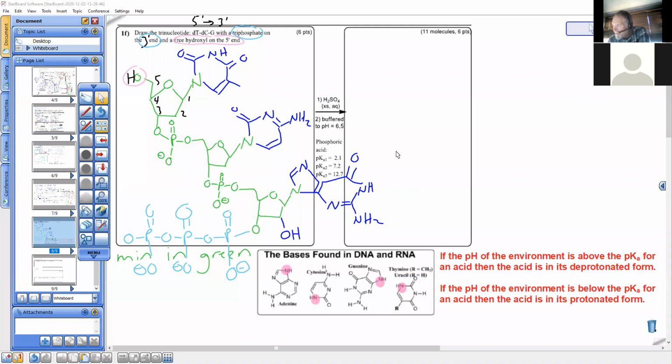Welcome back. Finishing up our trinucleotide question. And then we'll do a brief introduction to one of the lipid functional groups in chapter 26. We're going to do hydrolysis reactions and get all of our bases back in their original forms down here. And you are allowed to use short forms if you carefully circle things.